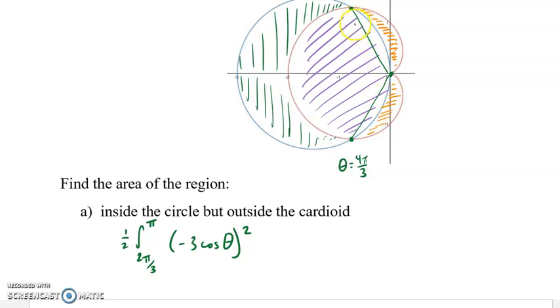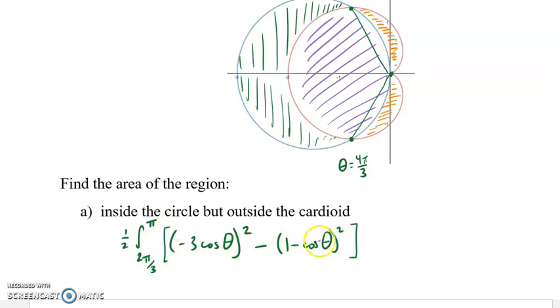Okay? But we don't want all of that. We want all this purple stuff to go away. So the area of that purple stuff is going to be the area bounded by the cardioid using those same theta values. So we're going to go ahead and subtract out the cardioid, which is 1 minus cosine of theta. And again, we have to square that to find the area. It's the 1/2 r squared d theta.